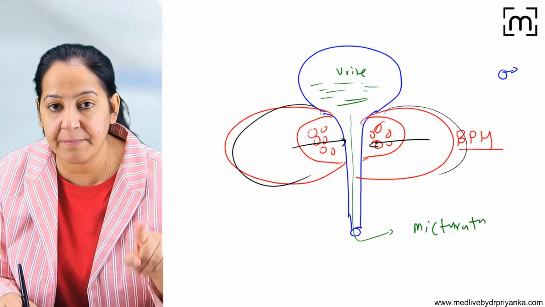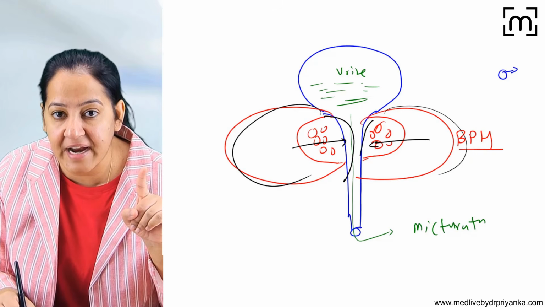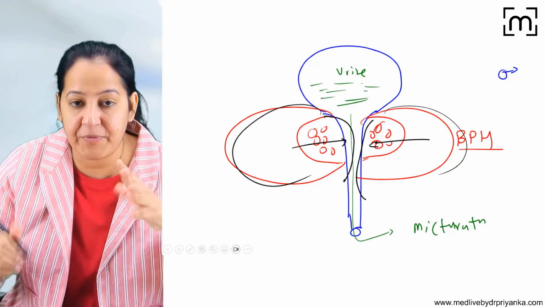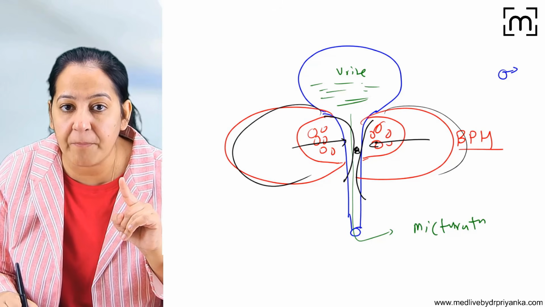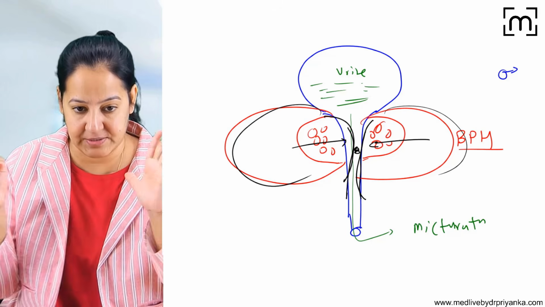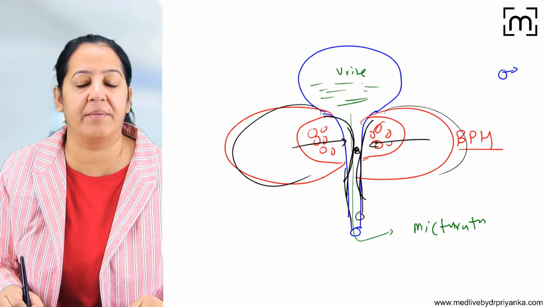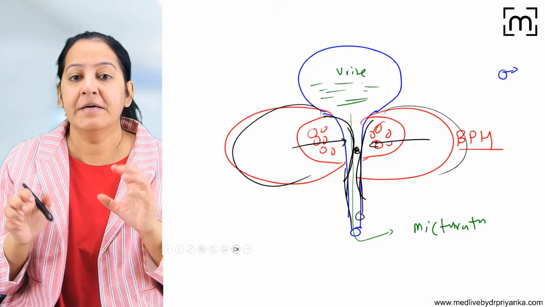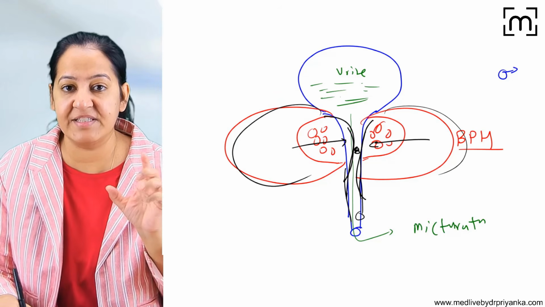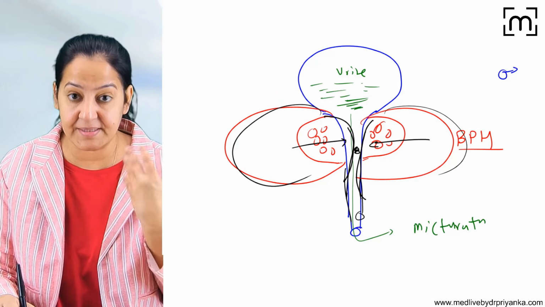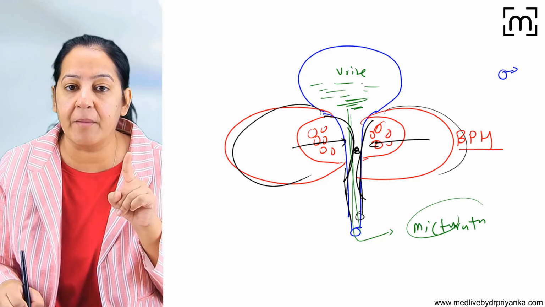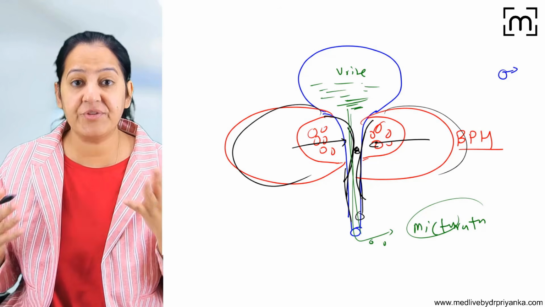So the urethra will become like this. You can see the urethra gets compressed. The lumen inside the urethra gets highly compressed like this. So this person has a sensation of passing urine. But when the person starts micturating, the urine will come drop by drop because the urethra is compressed.